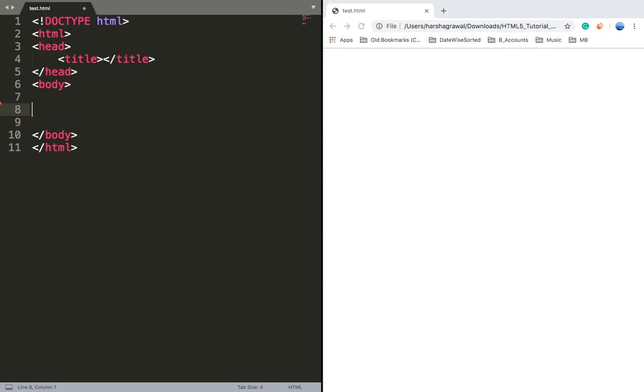In this tutorial, you will learn how to add lists to your web page. Lists can be a good way to present information on your web page, so let's take a look how to add them. There are two types of lists available to you in HTML. First one is unordered list and second one is ordered list. In unordered list, you don't have numbering, you just see bullet marks, whereas in ordered list you get to see numbers, like the first item is assigned 1, the next item assigned 2.